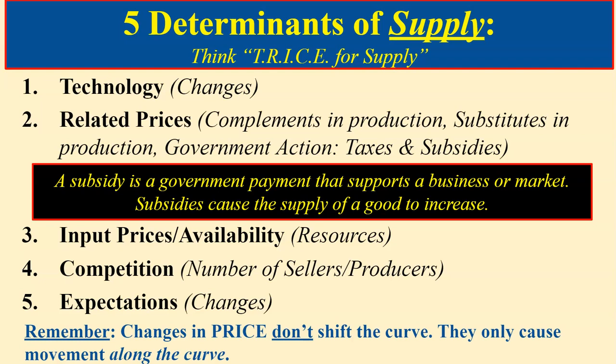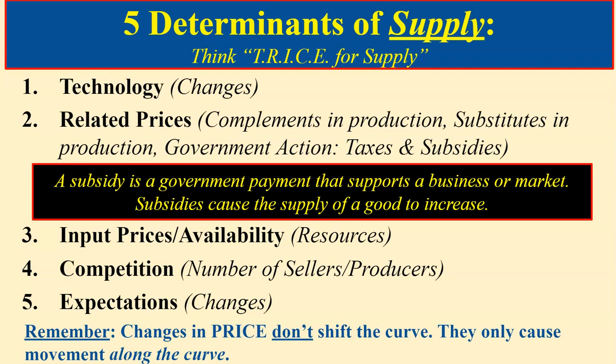What government is going to do in terms of regulating, in terms of taxation, in terms of subsidies provided to industries, all of these things, if they benefit the company, are going to shift the supply curve rightward. If they negatively impact the company, it would shift the supply curve leftward. So for instance, if you raise taxes on businesses, that's going to shift the supply curve inward because businesses are being negatively impacted by an increase in taxes. If you were to cut taxes, that would shift the supply curve rightward or outward because lowering that burden on businesses is going to allow them to put that money into more supply.